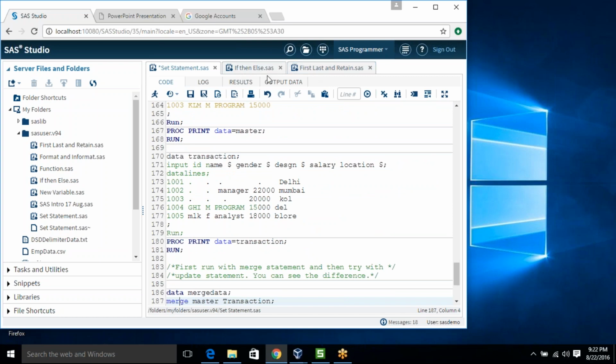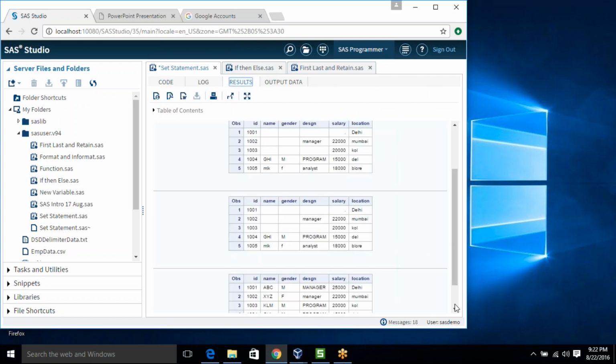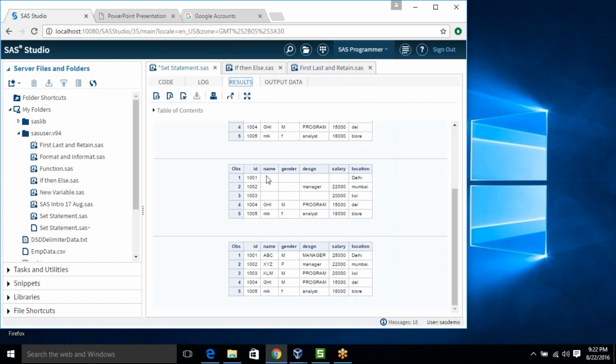So here you can see the transaction data has been replaced with missing values, but here it replaced only existing values. It did not replace existing values by missing values. The first one is an example of your merge, second one is your example of update.